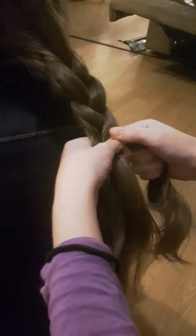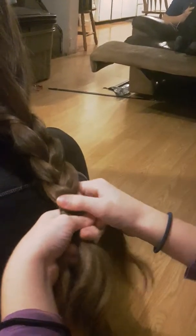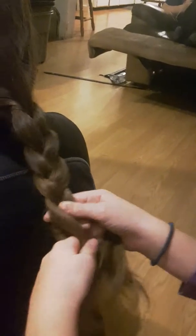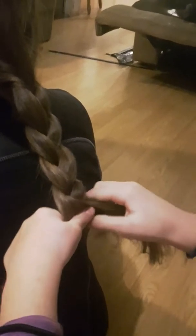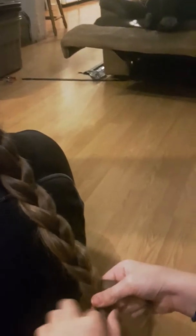You pull this one. And then you take this one and you put it right there. And then you take this one right here and you put it right there. And then you take this one, put it right there. And then you put it right here, and then you pull this one right here, and then you take this one, and then you go like this, and do that, and then you do this, and then you do that.